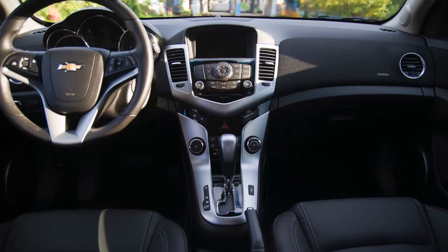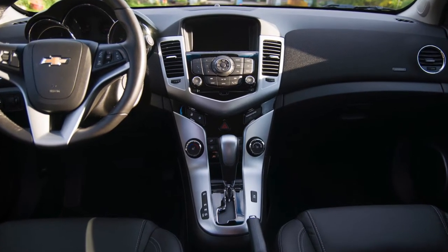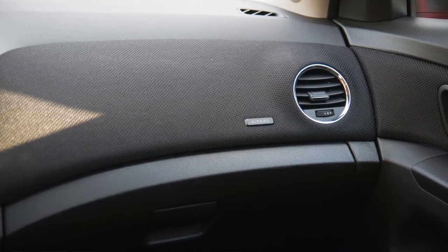The interior materials in it are very good, certainly better than your standard Jetta. The Jetta can be done up in a higher level trim so that it's pretty good, but right off the bat, it's not. But the Chevy Cruze, the interior on this thing is actually quite good. And one of the things we really dig, as far as an interior treatment in here, is there's this very textured fabric as an insert on the dash and on the doors. And we'll show you a picture of that.